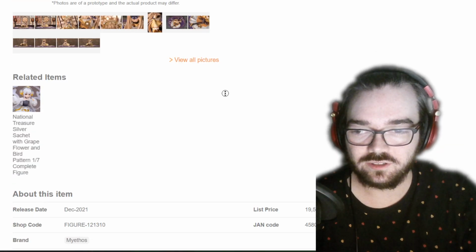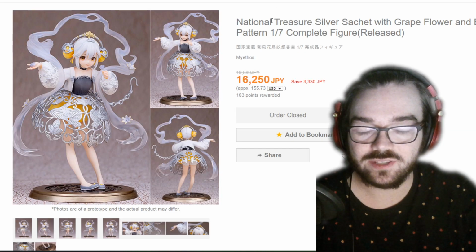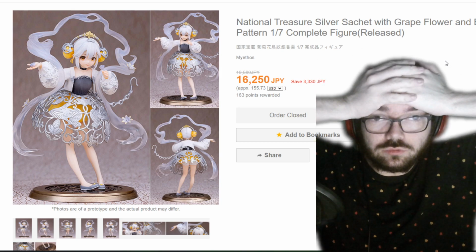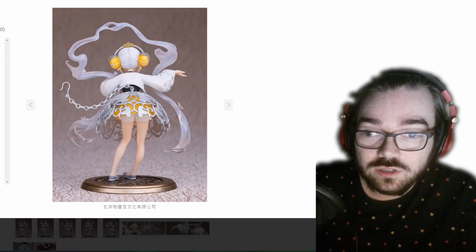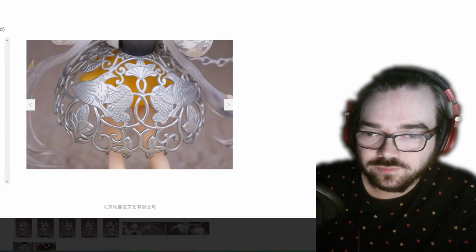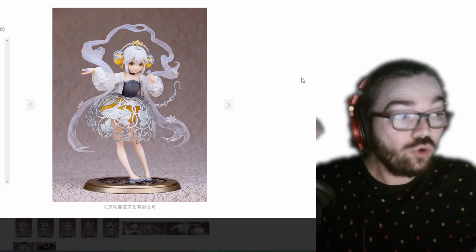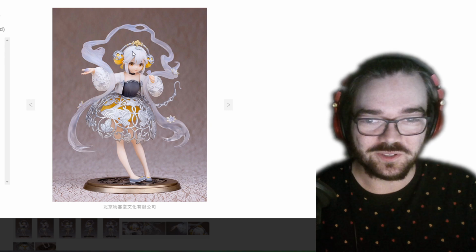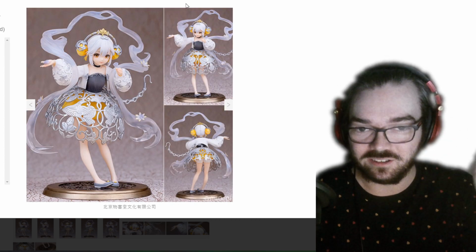Oh, there's another one. Oh my god, how have I never seen this? Orders are closed. Ooh, look at her. Look. Oh, she's so precious. I'm gonna cry. I need this. Look at the dress. How is this so good? It's not fair that their figures look this good. This might be one of my favorite character designs I've ever seen.